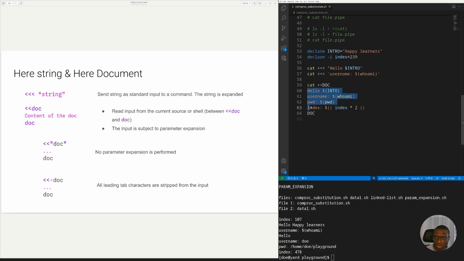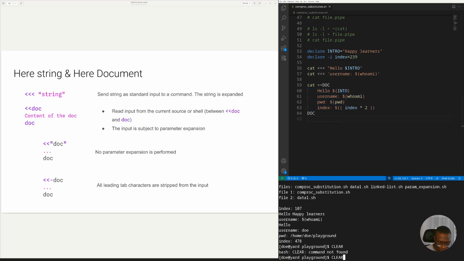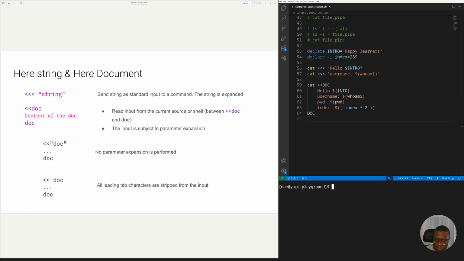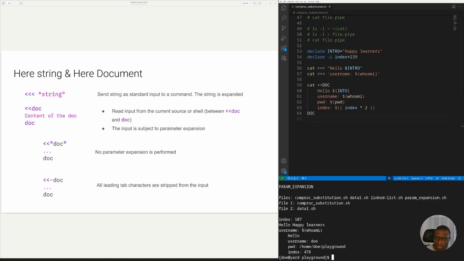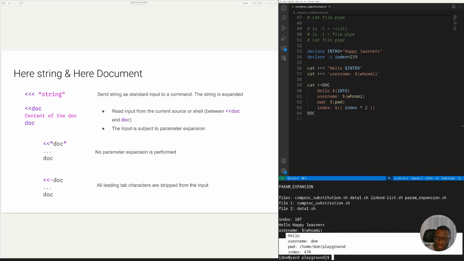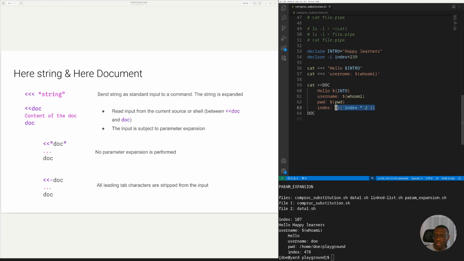But with spaces, the white spaces are preserved. But variable expansion, command substitution, arithmetic substitution, all kinds of substitution happen automatically.